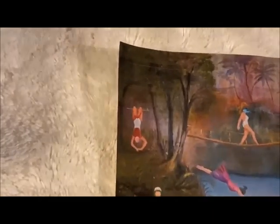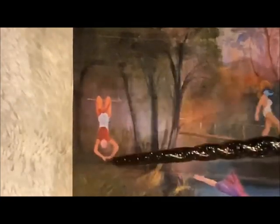And then if we come over here, you see more trees, a little growth. And look, here is a lady who is practicing acrobatics. She's dressed in red and white. She's got red shoes on too, and a white cap. And she looks like she is practicing to go to the circus. There's a bar here, and it's tied to the trees, just like the swing on the other side. And she's upside down on it.